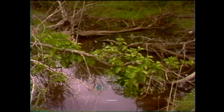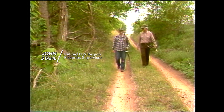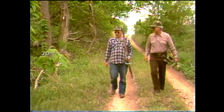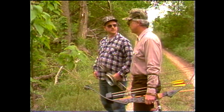Appreciate you inviting me up here for bow fishing. This is definitely the right time of year, but now this is going to be something a little different. Grass carp, you say? Grass carp, Neil. These fish escaped the pond up here, and now in this little stream, and they need to be got out of here before they get in any of our public water systems.